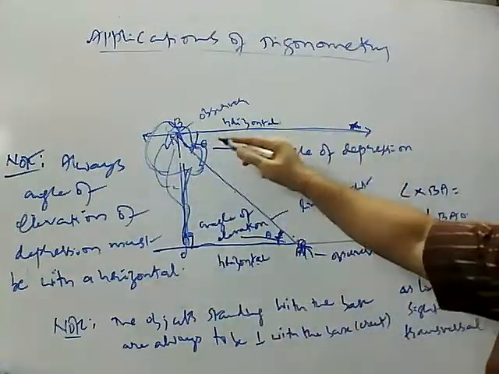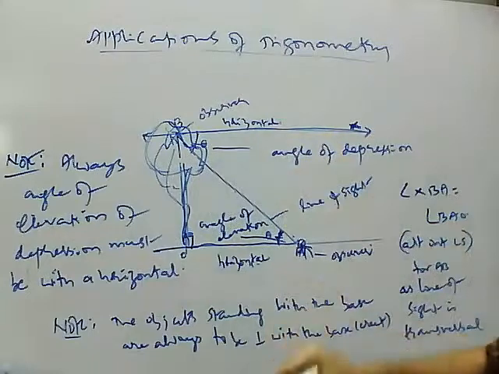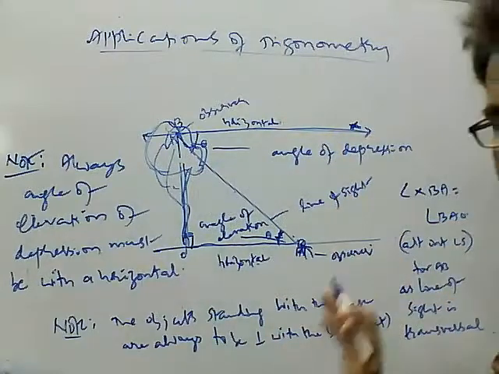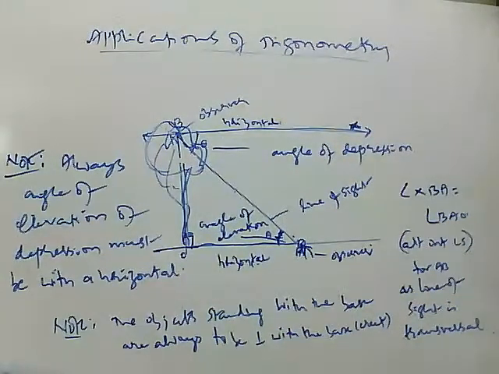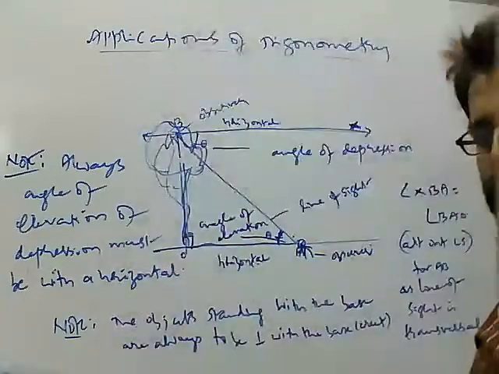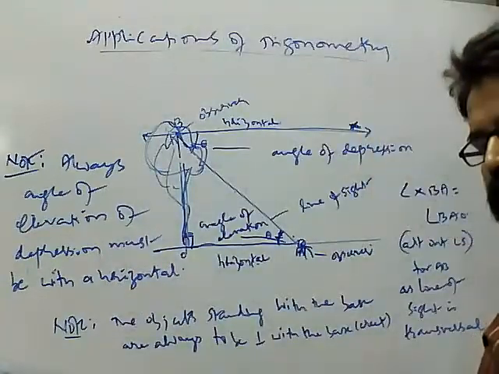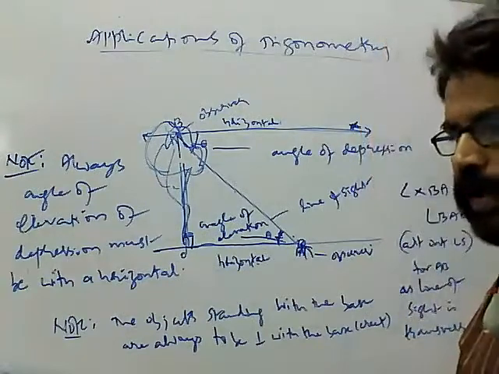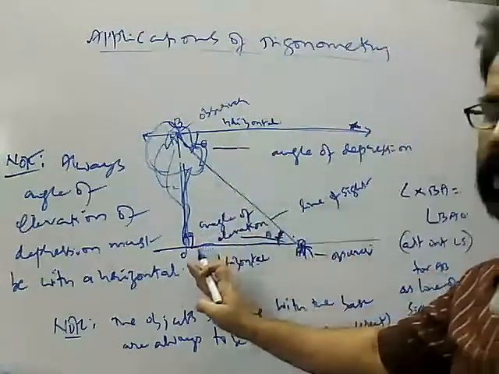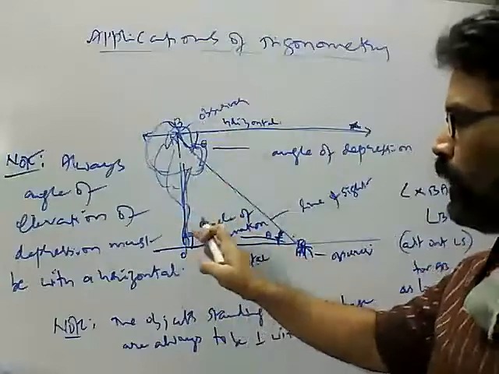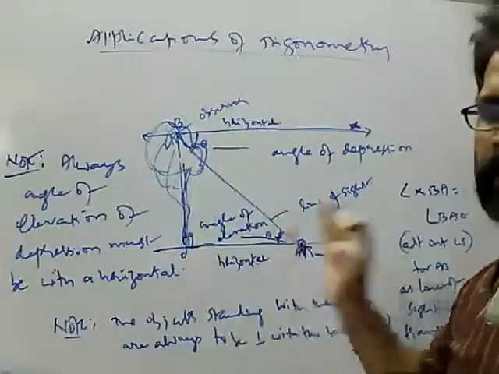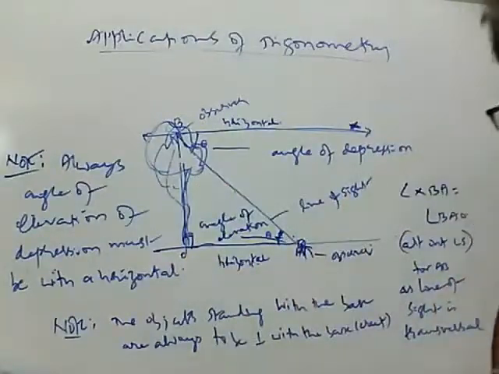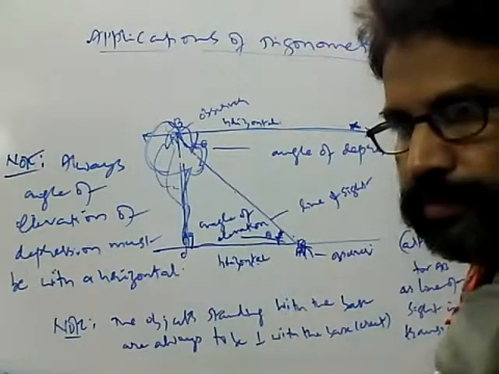Then depression and elevation are taken with a horizontal. That is all you have to take. You go by this standard imagination and these guidelines, because in a broader way, with respect to length, a tree must be perpendicular to the base only. You can't take it as slanted. Because you are considering the height of the object at 90 degrees, only then are you able to use trigonometry with a right angle triangle. Are you clear? Note this part.